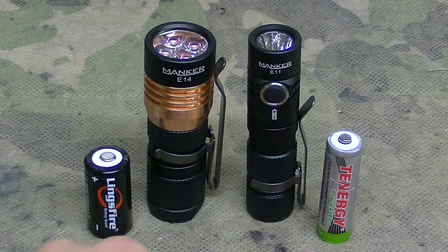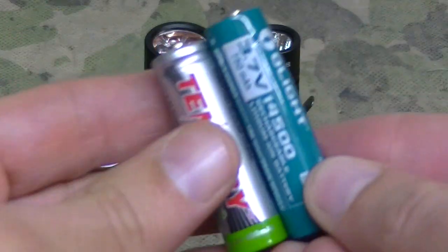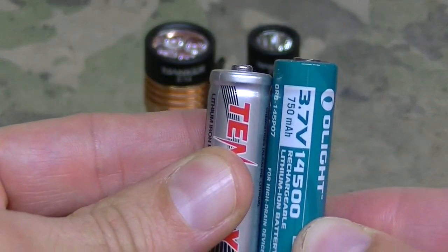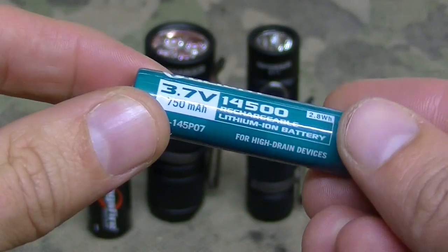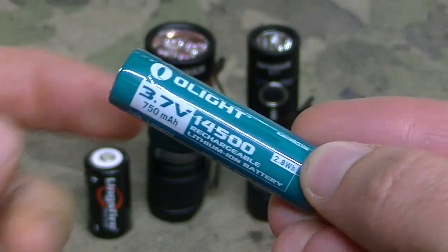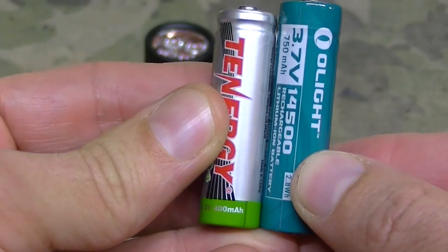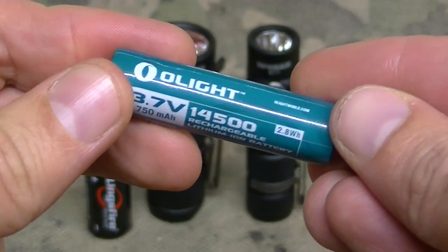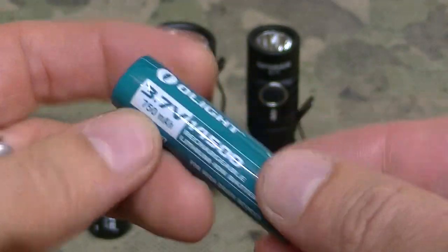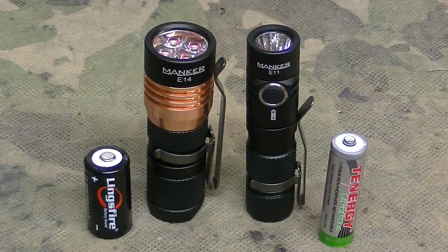On the right, the E11 uses a 14500. Now, again, this was something new to me. I was not aware that there were different styles of 14500. You'll see these two here, and the one on the right is taller. The one on the right has a protection board in it, and from what I understand, somebody correct me if I'm wrong, that's to protect it from reverse polarity, putting it in backwards. If I'm wrong on that, please feel free to correct me in the comments below, but that is my understanding. This flashlight will not take a 14500 that has that protection board. It only takes the smaller ones that are more true in size to a traditional AA battery.